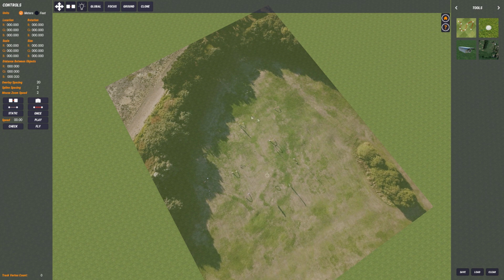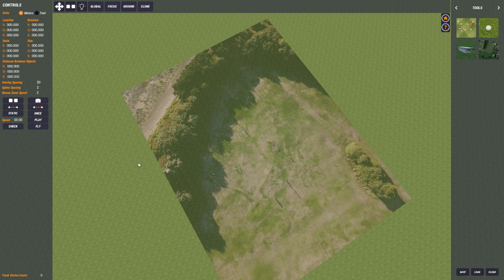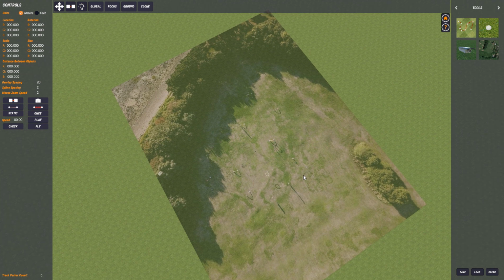So you need to scale this up or scale it down, depending on which way it needs to go, so that what you see here is actually a scale picture inside of the sim. Now the way you do that is this overlay spacing field over here, which is by default set to 20 meters. And all you do is hold down Control and Alt and then click in two places for the measurement of 20 meters. So I would click there and there. And there we go, that has scaled that down in this instance to make that distance 20 meters.